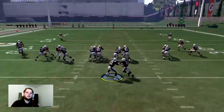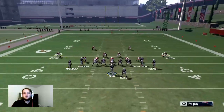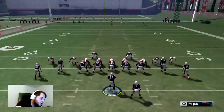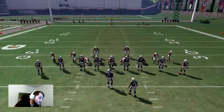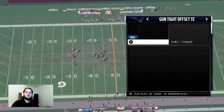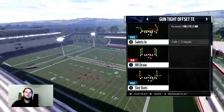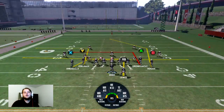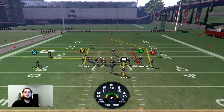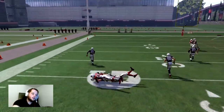This inside zone is really nice because it acts like it's a single back play, with how fast you can hit the hole. That's a play that I would like to bring in halfback one on. There's a gun trap version of that. It's not the worst, but it's not great. Let's see, one more play that's not an audible. The in, where's the in? Saints in. Alright, so what I like to do is motion Edelman or Amendola over here, smoke screen him, and then just run the play. And then you get someone open, usually.